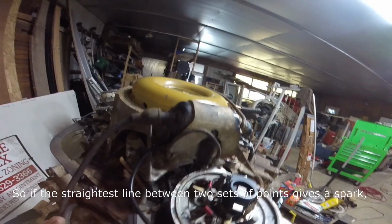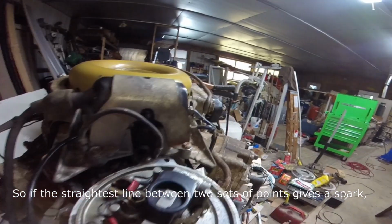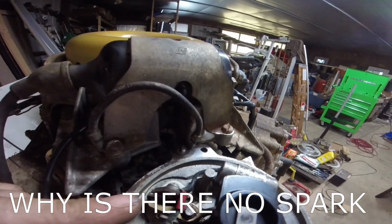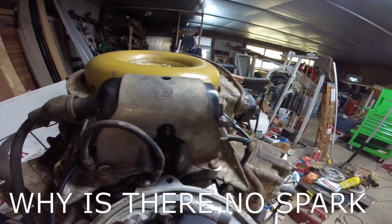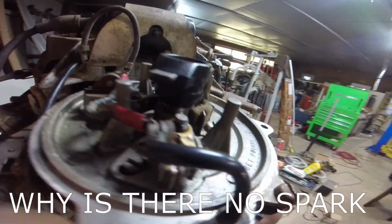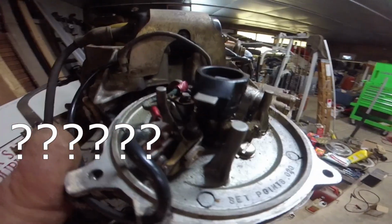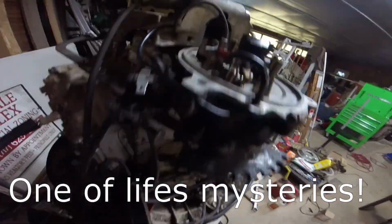All right, so there's two sets of points, but they don't open exactly at the same time or close exactly at the same time. This one I had to adjust, because when you advance it, that one is open now. This one is also open, but when this one shuts at this point, this one is still open. I don't know, I'm fiddling around with it. I think this might do it.